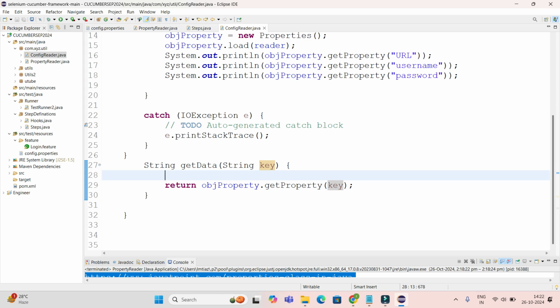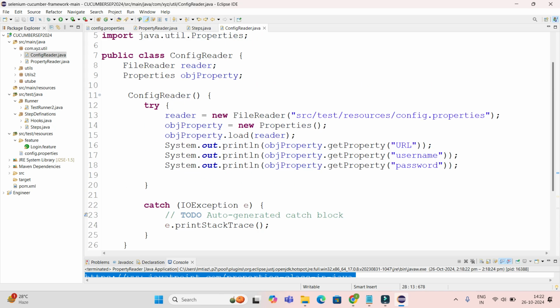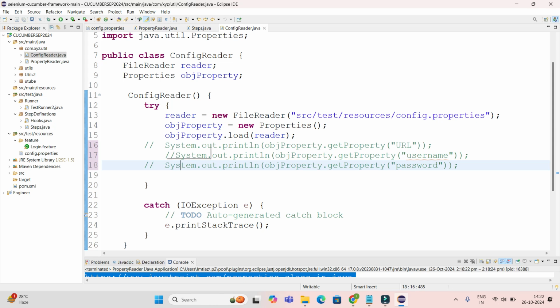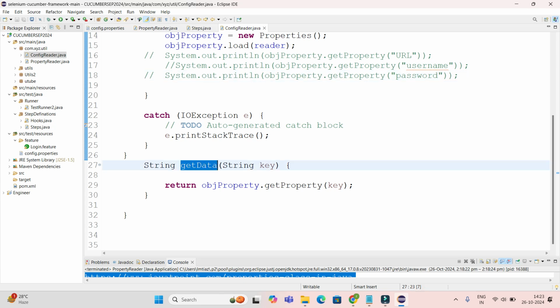So I created a class with a constructor. In the constructor, I'm reading the property file so that whenever I create the object, the constructor code will be executed. But by using get data, I can get the data.